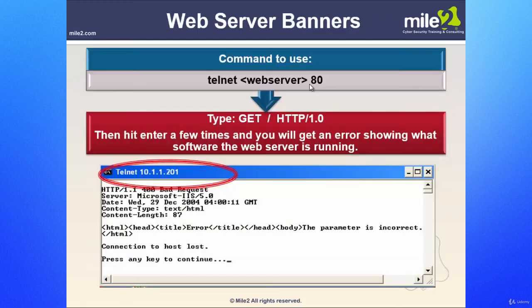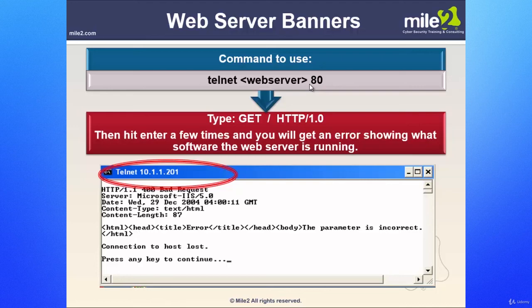So here we have a particular web server banner that we can get using Telnet. We can do this via Telnet, and we can also do this via a tool called Netcat. But here, let's stick with Telnet for a minute. With Telnet, we basically put in the web server IP address or name, and then a space with a port number, in this case, port 80. Now, there are two methods you can use. One is you can type in GET / HTTP/1.0, or you can type in HEAD / HTTP/1.0. Hit enter, enter, and you should then get some results as you see here on the big screen.